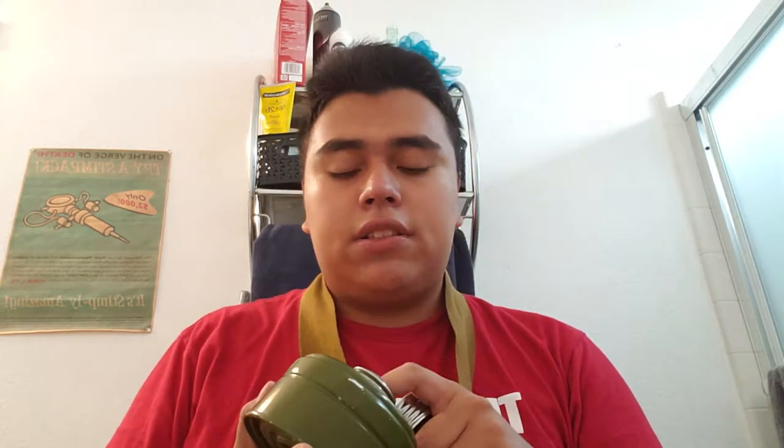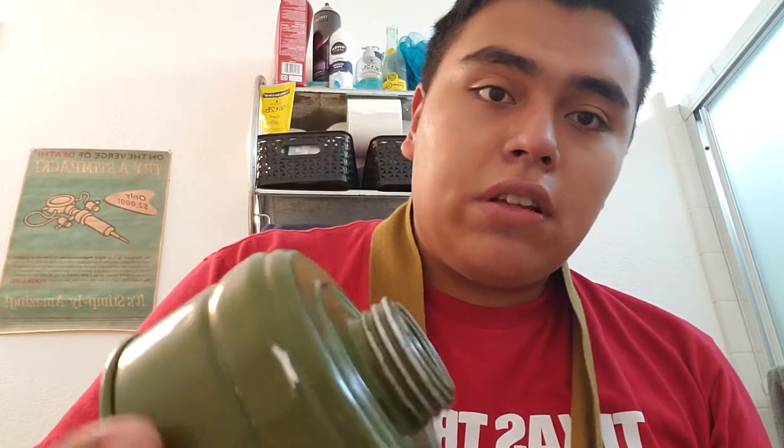I'm thinking that maybe it has to be the hose, or maybe it has to do with the filter running out. Let me take a look and see if anything looks like it's leaked out. Nothing has leaked out — I don't see any. Surprisingly I don't see asbestos on top, but on the filter where we plug the hose I don't see asbestos either. So it could mean the filter itself ran out, or this is just not compatible with the Russian gas mask filter. Backup plan number two is the Polish filter, because this hose is a Polish hose. Let's see if it fits perfectly on the hose and screws in well.